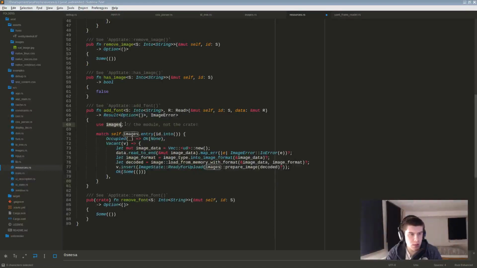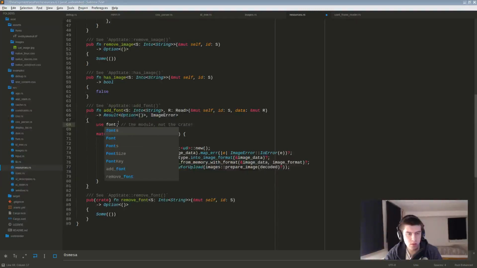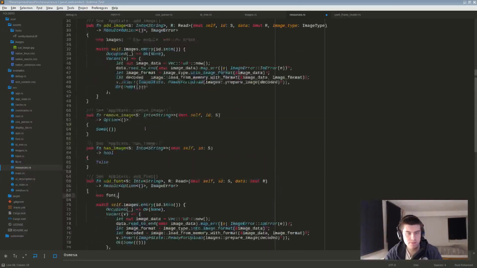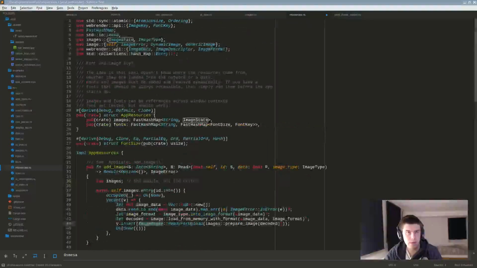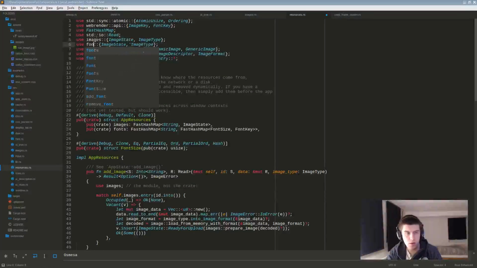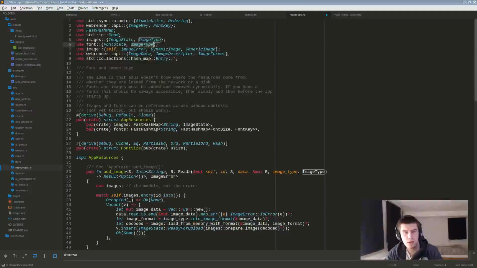Use font. Occupied, okay, none. Right. Font state, image type, we don't need this. Font state, which is basically the same thing as the image state, right?